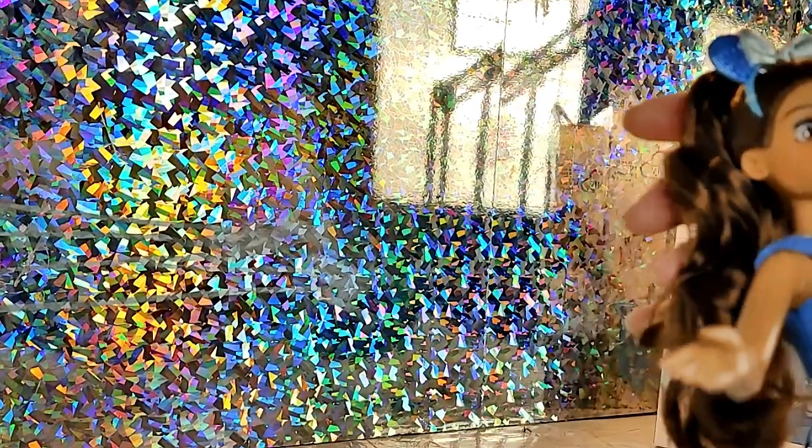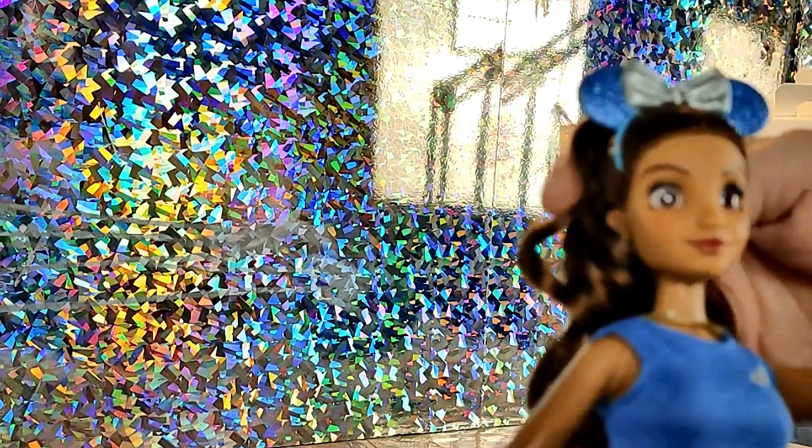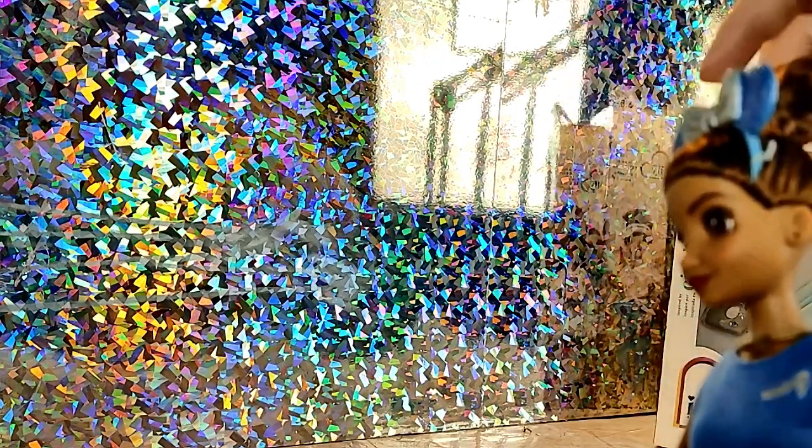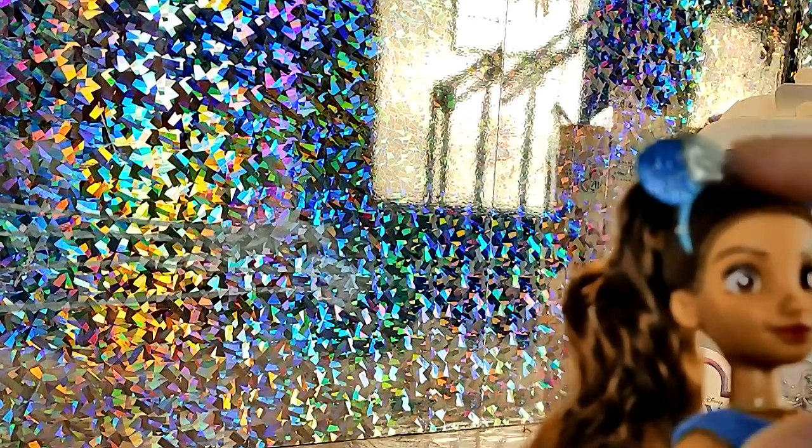Up close, she has inset glass eyes which I think is quite remarkable. This doll has some weight to her — she is a substantial doll. As soon as you pick her up you know she is not a cheap doll. This is some quality. She is articulated, she has brown eyes, and she looks quite cheerful. She does not have eyelashes, but that's okay. Of course, she has some little Cinderella mouse ears.